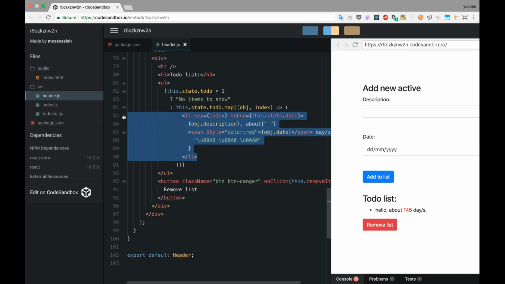Let's say I have another list, another to-do list. You have another to-do list, and you need to use the same structure, which is this one. Okay? You want to use the same structure. Let's say you have another component called header tree or something. It's another part of the application. You need to copy this and put it there. And every time you need to change the row or something, you need to change it here and change it there. Why not building? I will do it now.